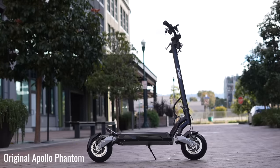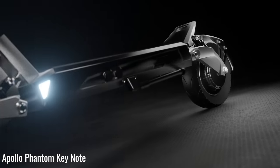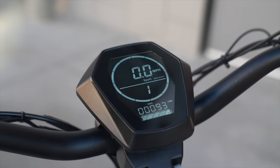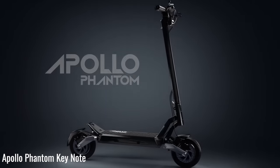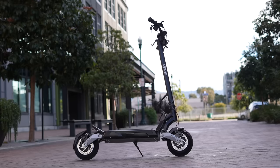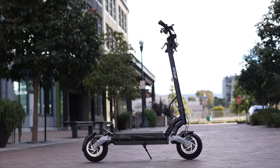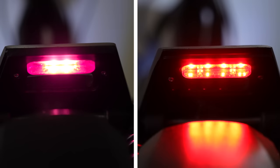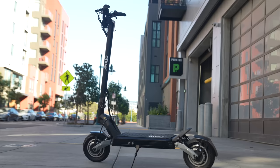The original Phantom made headlines when it was released because it was an all-new, all-original flagship scooter. It had so much new stuff, it became the new standard for what people expect from a light heavyweight electric scooter. The Phantom V1 wasn't perfect, but it was the most complete feature set in its class. Now, Apollo has taken everything they've learned from the last 6 months and refined it again into the Phantom V2.